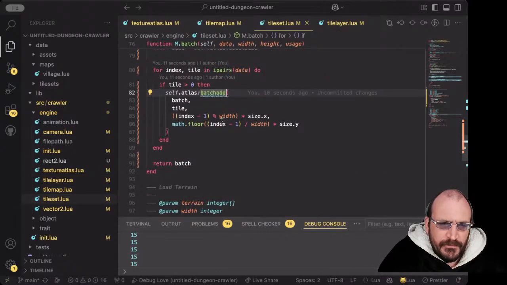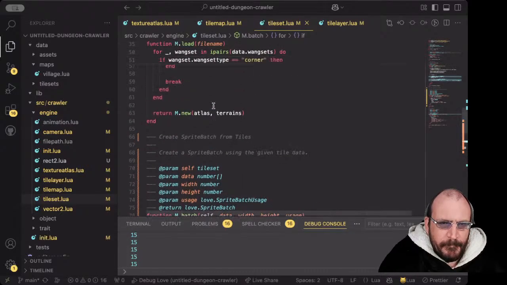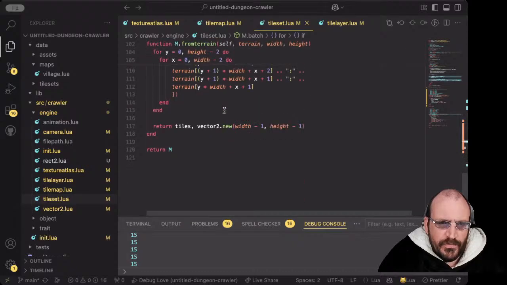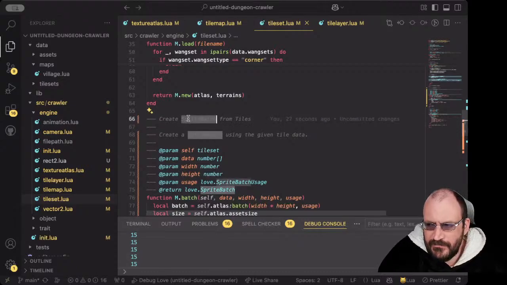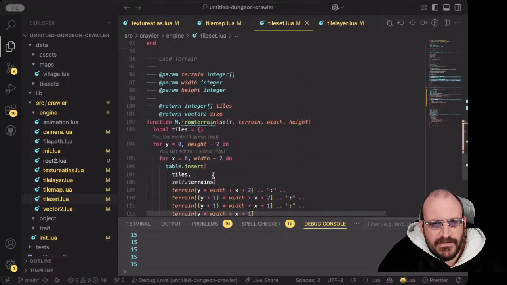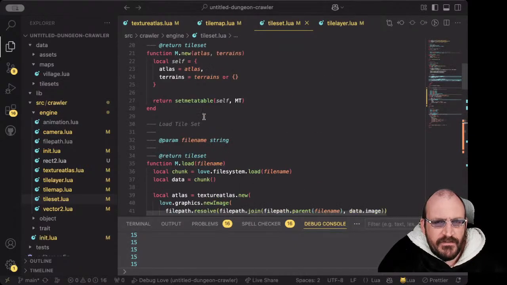It's maybe even potentially worth wrapping the batch itself. Instead of passing the sprite batch around, maybe we'll have an atlas batch that keeps reference to the atlas.